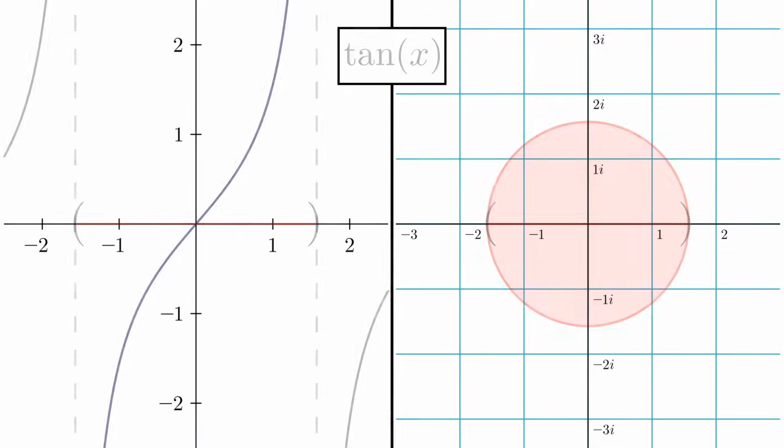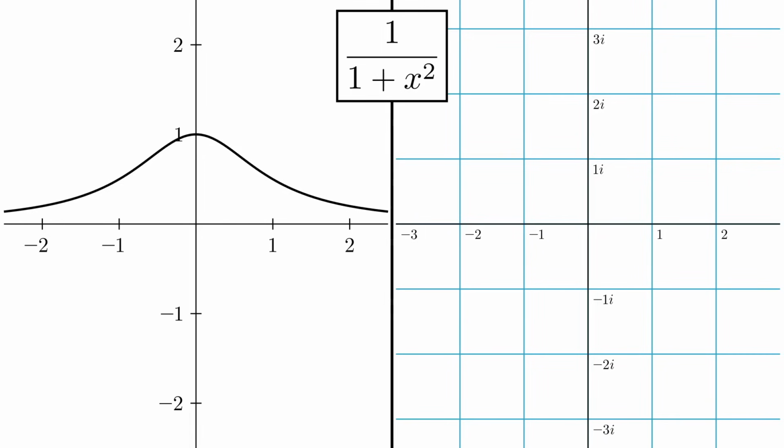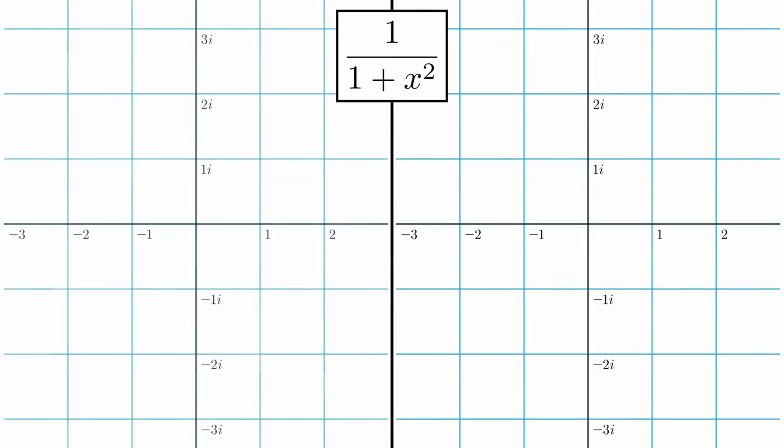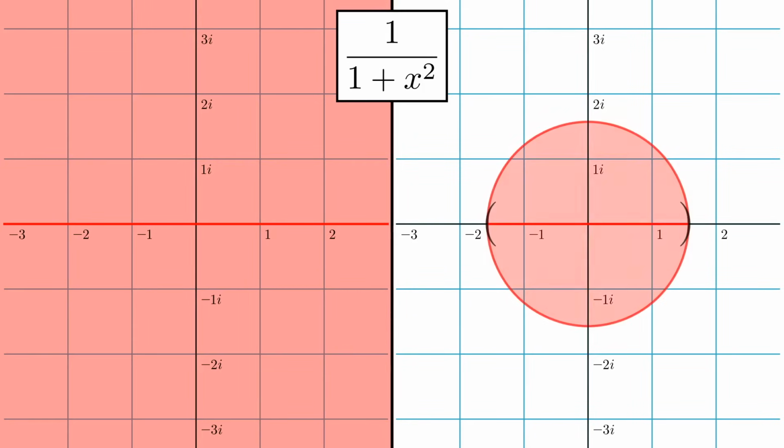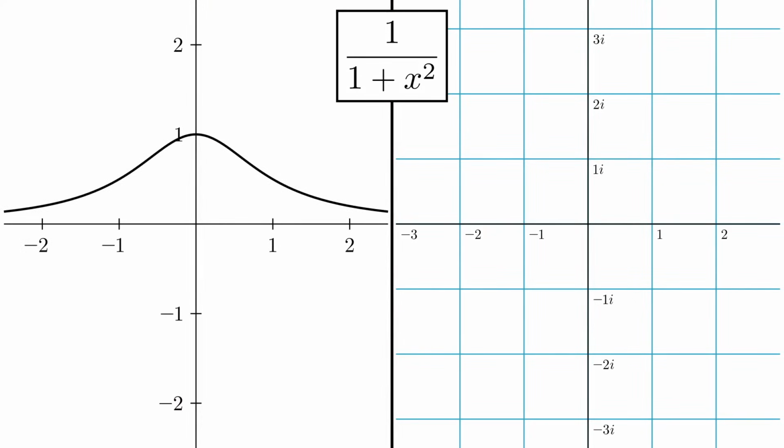I'm going to show you a third function. Here's the function f of x equals 1 over 1 plus x squared. Which do you expect this to be like? Like sine of x? Or like tangent of x? Seeing how this graph has no asymptotes, it would be reasonable to expect this function to behave like sine of x. But as you can see as I graph the partial sums of the Maclaurin series, it only converges on this interval.